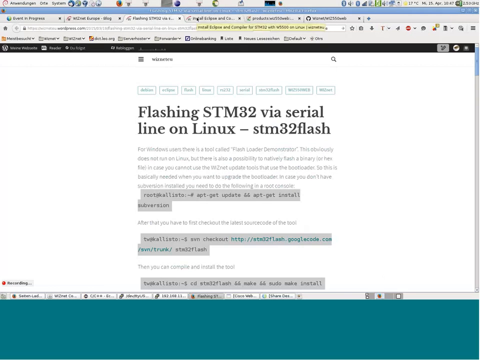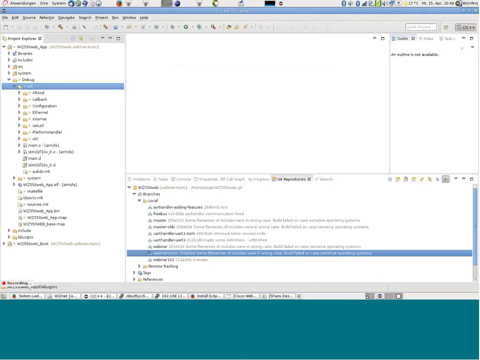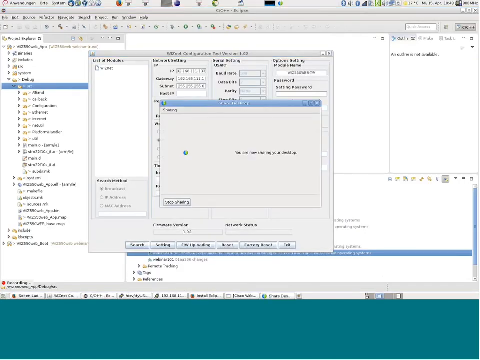So there is on the one hand the programming and coding environment, and on the other hand programming the MCU flash memory. All is explained in our blog. And I think now there might be some questions where we go into details. We have a lot of time, so we can show you more details.